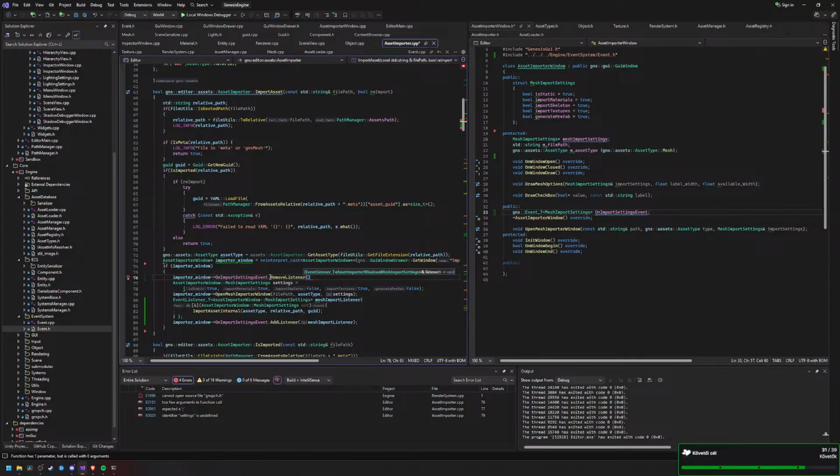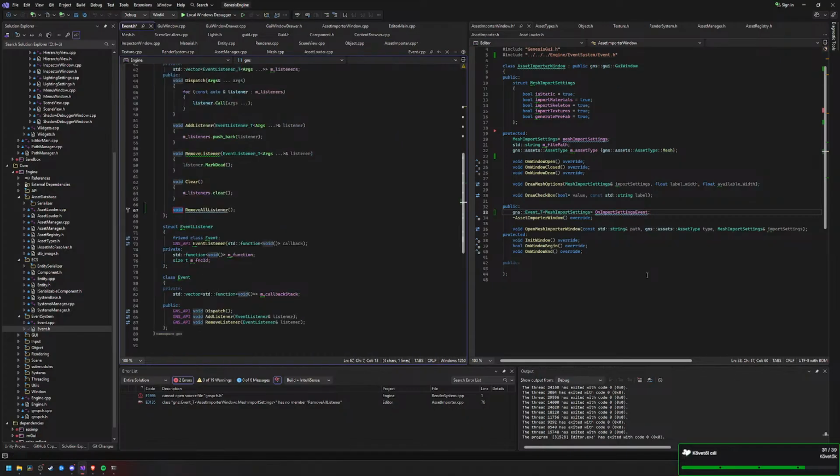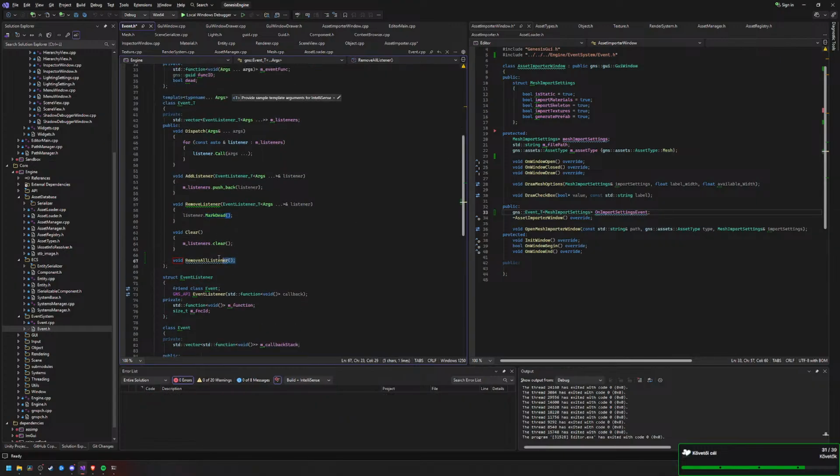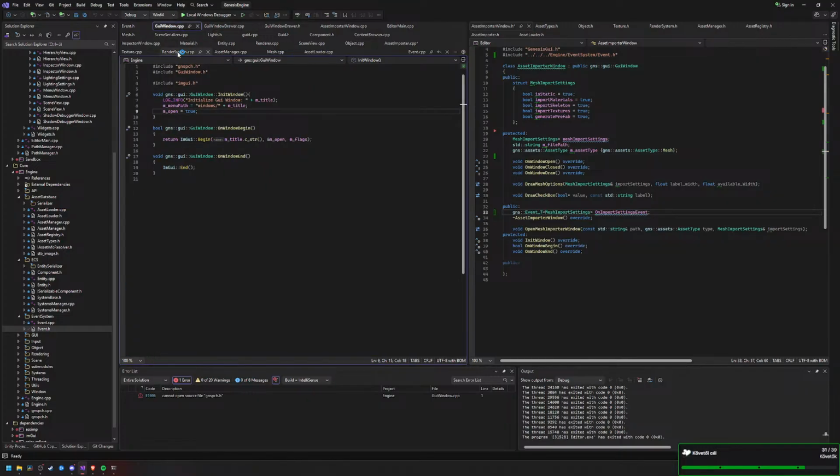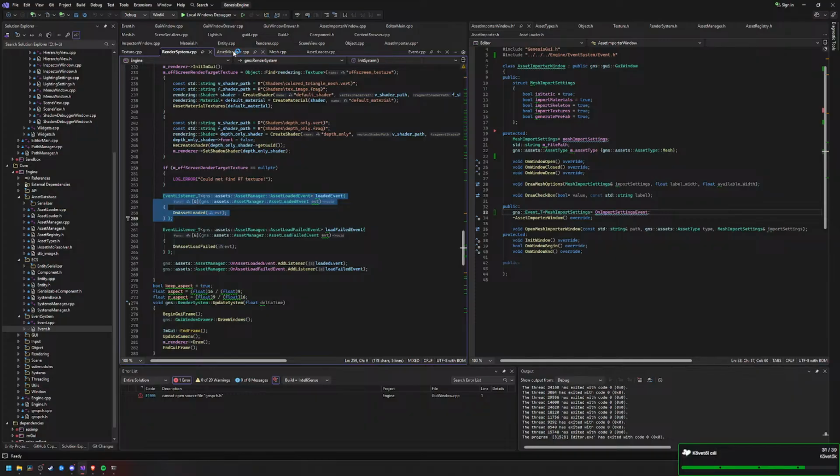No, need to remove all the listeners. Oh no, I can just clear it. I can't remember my own API.